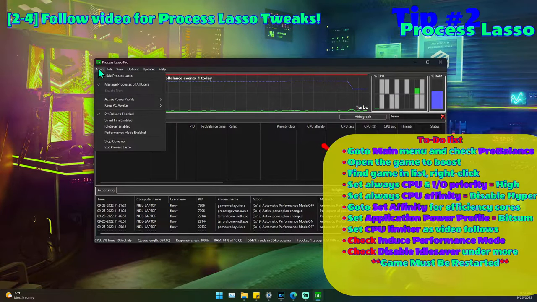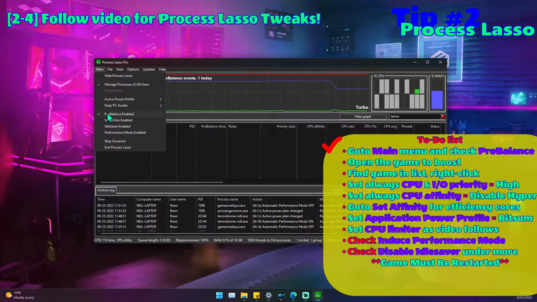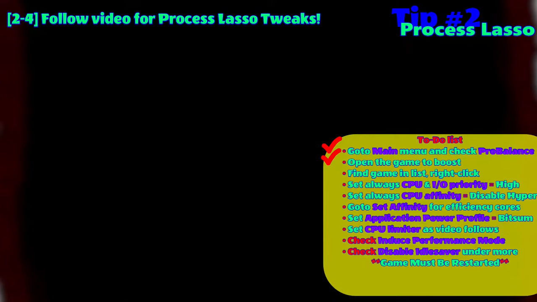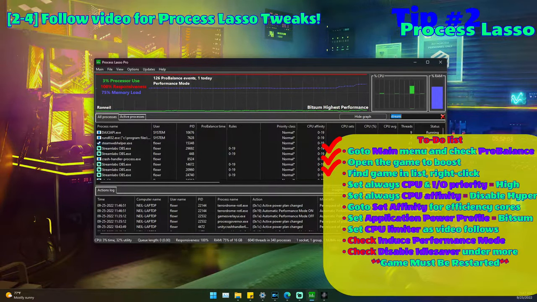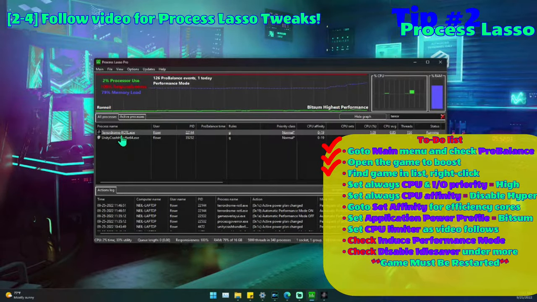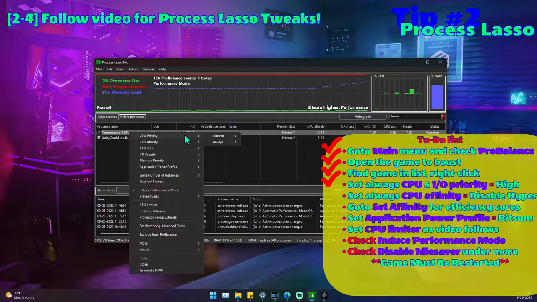On the main page of Process Lasso, the first thing you want to do is go to Main at the top and make sure ProBalance is enabled. Now open the game that you want to tweak settings for. The game must be opened. Go back to Process Lasso and you can search for the game on the right and find it in the list. The next steps involve 7 settings you need to change in Process Lasso to get the best performance when running this game. Right click on the game once you find it in the list.